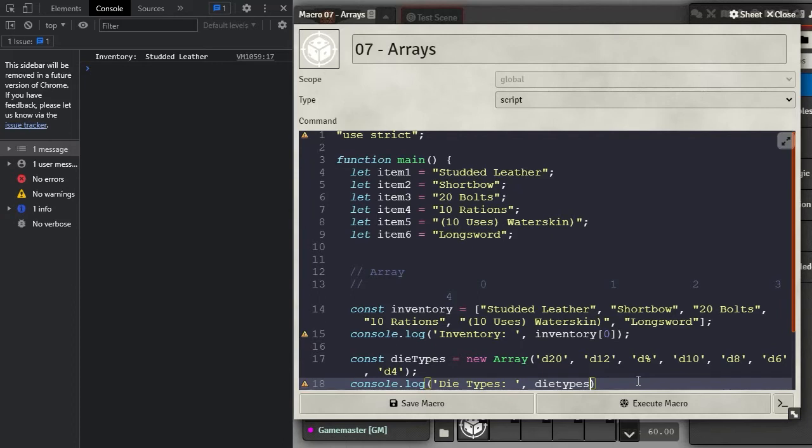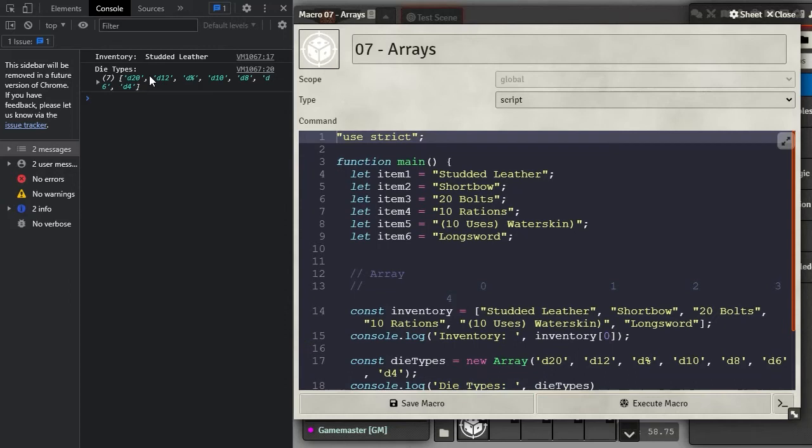So you have to spell it right. So now that we've done that, we can see our die type. If we clear this and we do this, we can see now we have die types. It's an array of 7. And we can see here the individuals. 0 is 20, 12, percentile, 10, 8, 6, and 4.